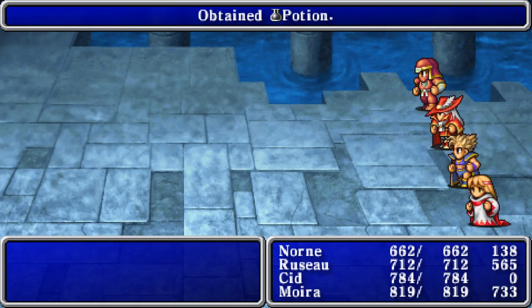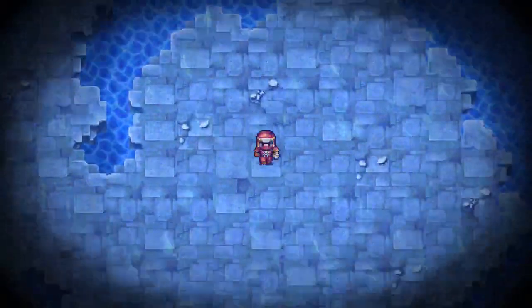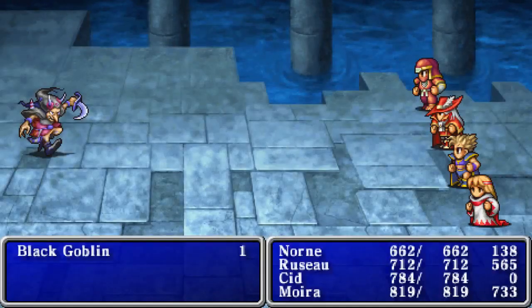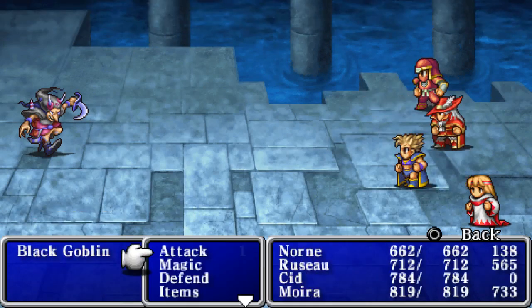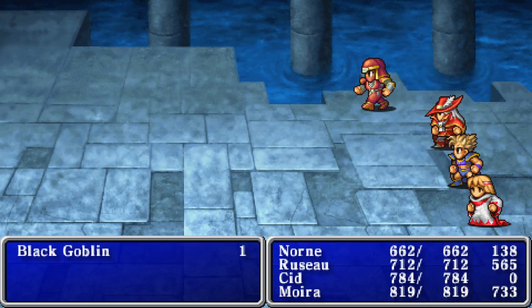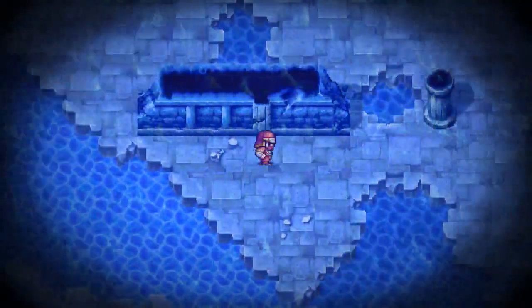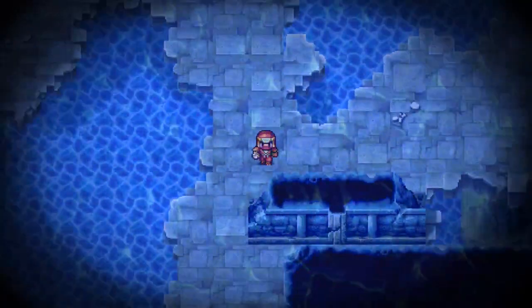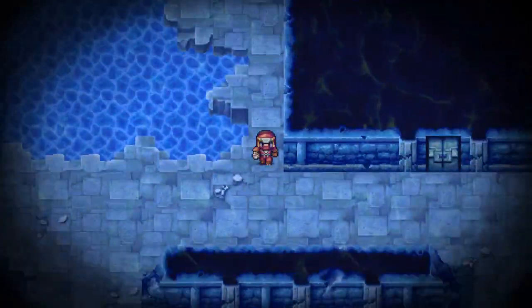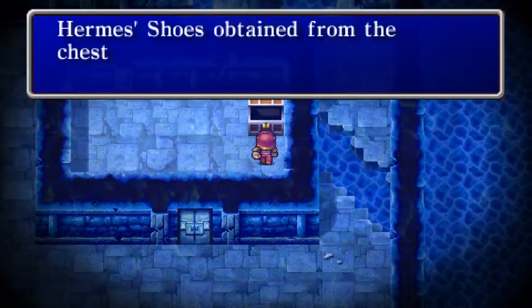I can't tell which map it is just from looking at it, so let's just have a wander around and see what we can find. This way, maybe. No, not that way. Did I start down here?